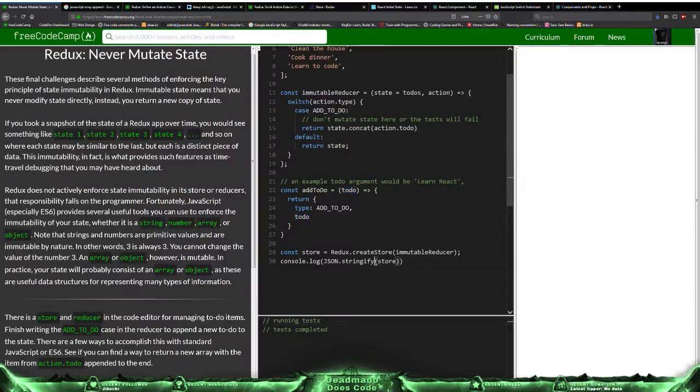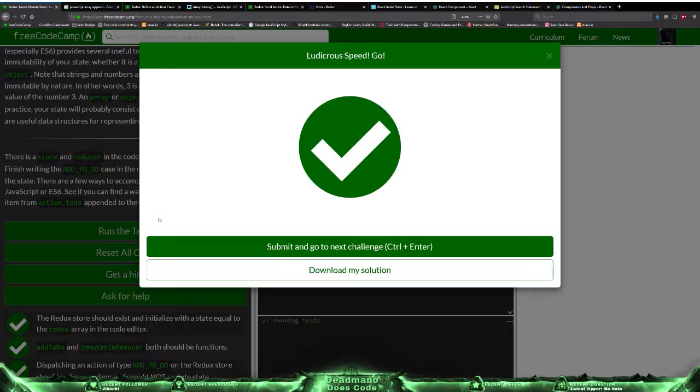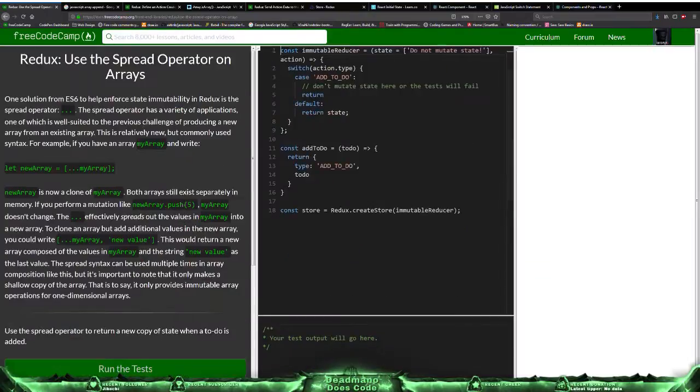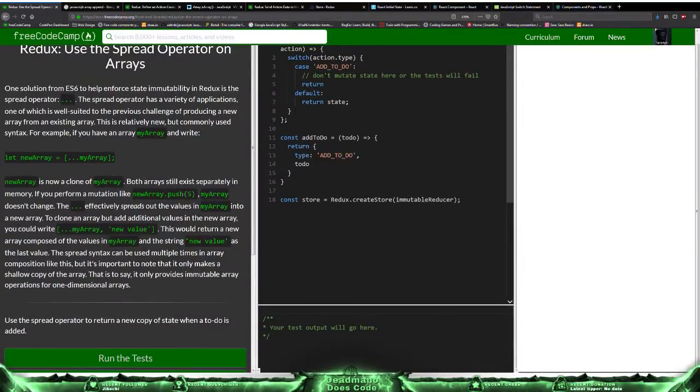But we pass because of, yeah, we didn't add anything there, that's why the store would be empty because it's not called. But there we go, we concat and we're not mutating. Yay! Pretty exciting. So exciting.